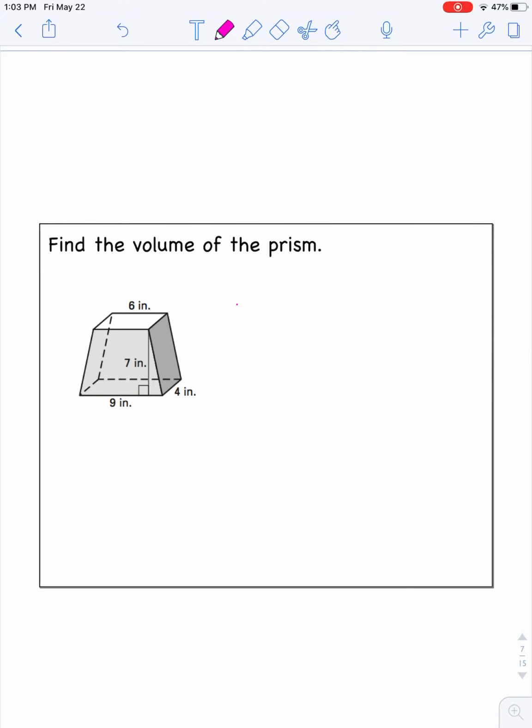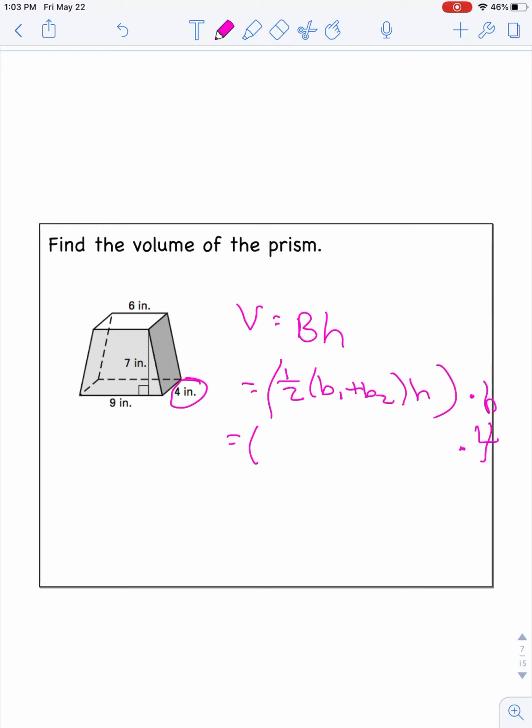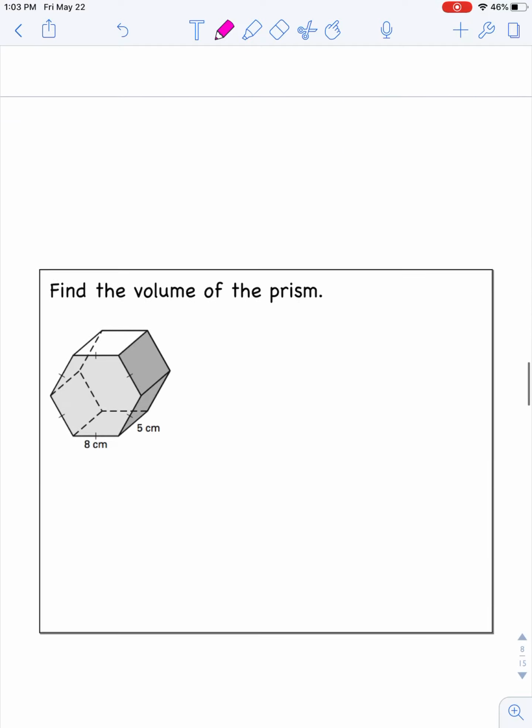This is a trapezoid. Okay, so now our volume is the area of the base times the height. Since our base is a trapezoid, that is our formula of 1/2 base 1 plus base 2 times the height. That's the area of the base. Then we multiply that by the height of the actual prism. So here is the height of the actual prism. That goes in there. So now we can plug in all the rest of the numbers. We have our bases, our 6 and 9, and the height of our trapezoid is actually 7. So again, we're just multiplying all these numbers together, and you should get 210 inches cubed.